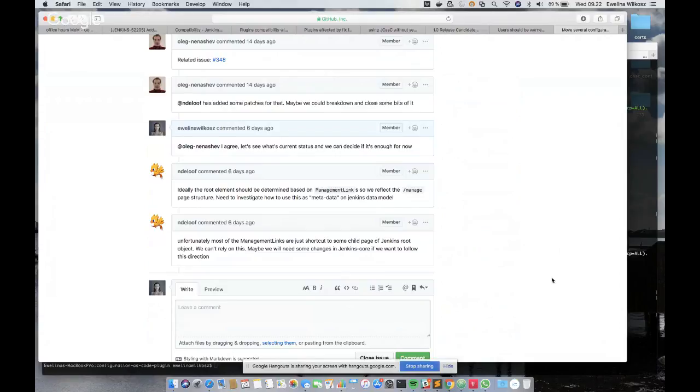So we now have some root elements. We have configuration as code. We have Jenkins. We have plugins. We have a number of unclassified. One unclassified contains a lot of different configurators. So we have it like that, and then we release the official version. Can we then change it, or will it be a compatibility issue? So you can change it because the current design of JCask YAML supports version. So what you will need to do is to create a new version format, and somehow make JCask plugin to support both. Then you can change the format without compatibility issues. Okay.